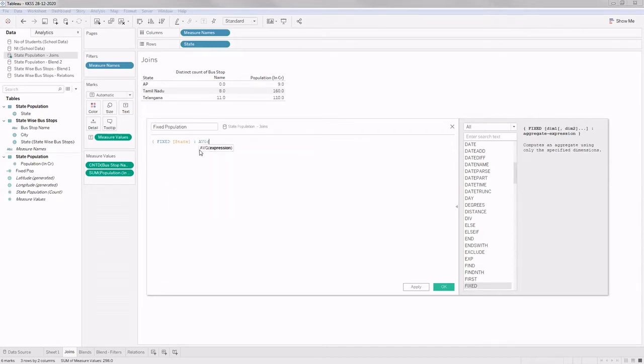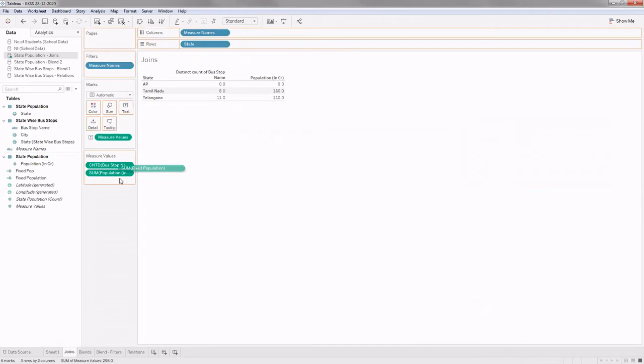The reason I'm taking the average is that I know for each state, if there is a duplication, it will only be the same value. By taking an average I'll get the single value instead of all those duplicate values. So I'll pull that into text, and I'll get the right values.